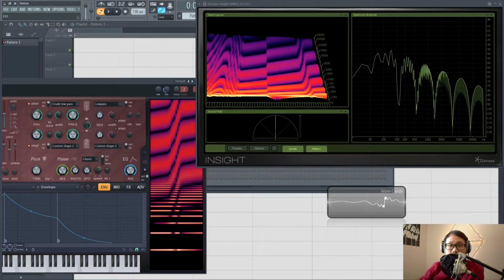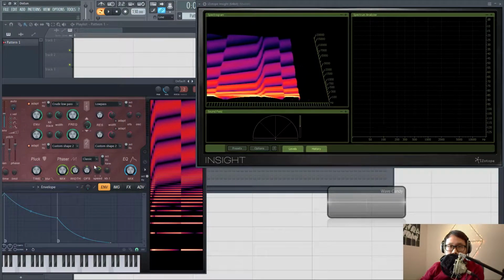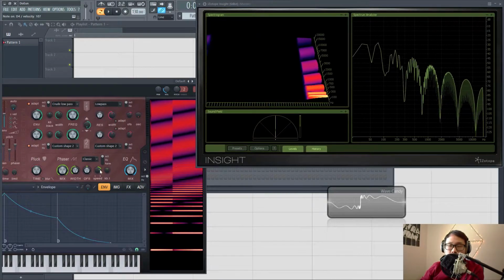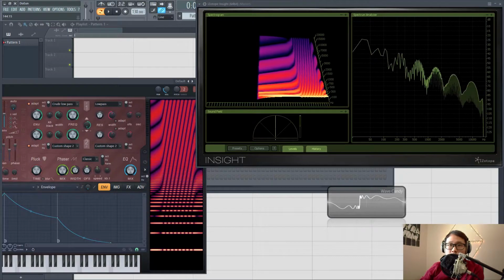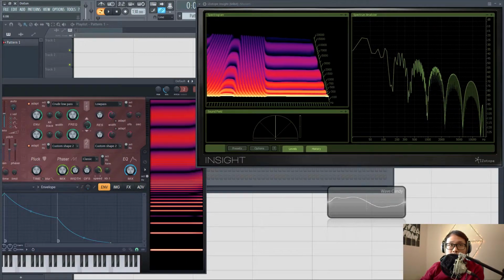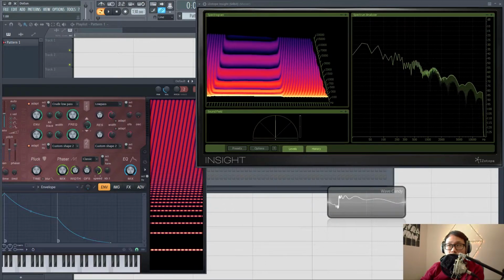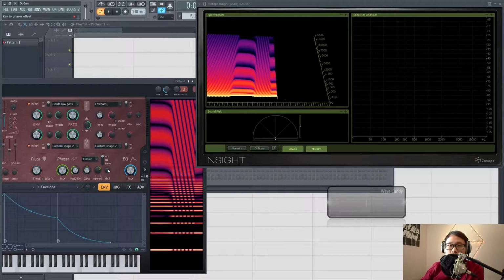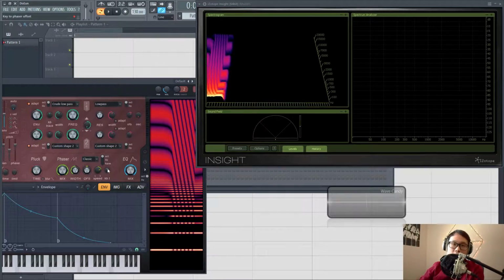It goes from 0 to 360, in terms of degrees, because phase is in degrees. You get the speed of it, very fast, or reverse. Very easy. And then we get keyboard tracking for the phaser. This is not keyboard tracking to velocity. This is keyboard tracking to the phaser effect.